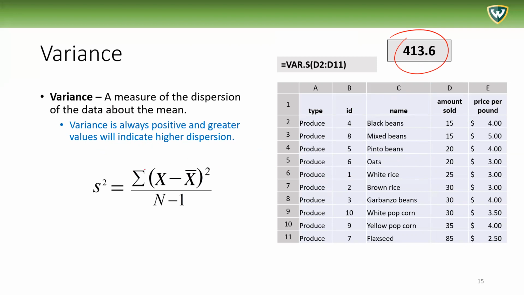The problem with the variance is that because we squared the items in here to get rid of the negatives, we usually have this very high number that doesn't match the other numbers that we see with the variable that we're talking about. So generally the amount sold is 15, 15, 20, and we can think of this as pounds. So amount sold means pounds: 15 pounds, 20 pounds, 25 pounds, and so on. So what's 413? It just sounds out of scope.